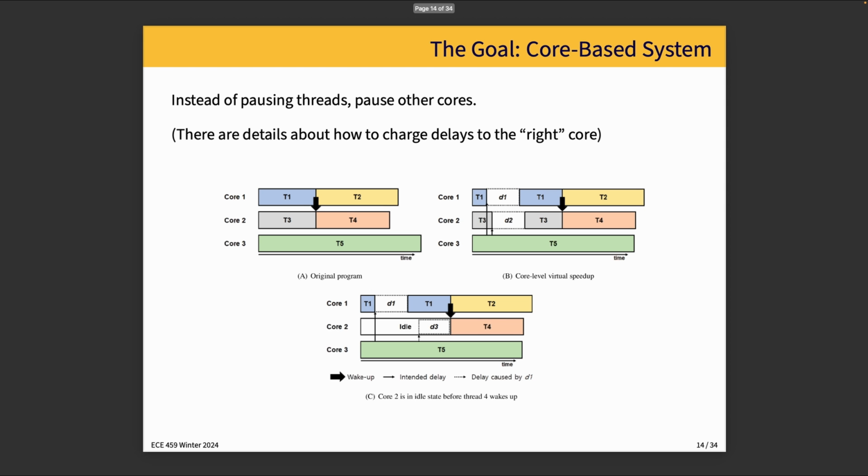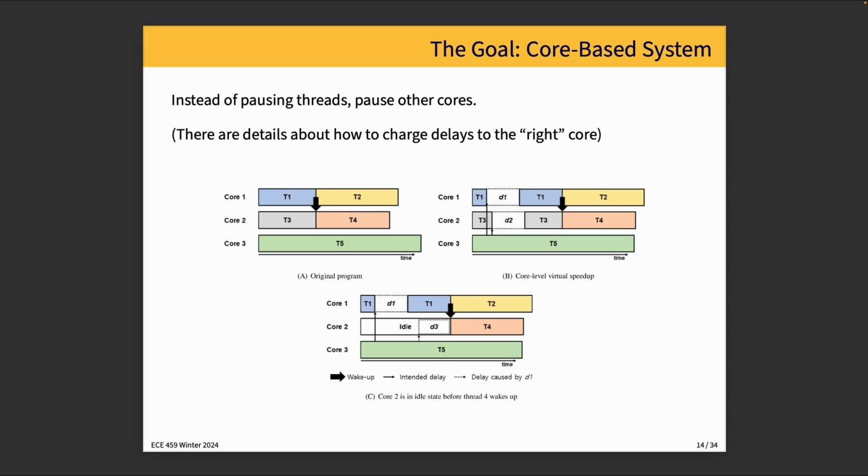So the approach in this new paper, it's linked in the notes, is to move from a thread-based system to a core-based system. So where previously, to simulate the speed up of a particular section of code, the tool would pause all of the other threads. Now it pauses the execution on all of the other cores. Okay, there's a little bit of complexity in that to try to ensure that costs are assigned to the right places.